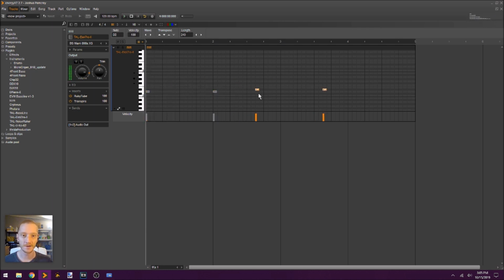So let's create a quick pattern here, and then I'll just show you how much you get from something like this, because it's your bass note and it's the attack and weight of a kick drum. This is, I think, why the 808s became so popular in hip hop music. So in this case, I'm writing in the key of D, so I'm putting my kick drum in D, or this 808.